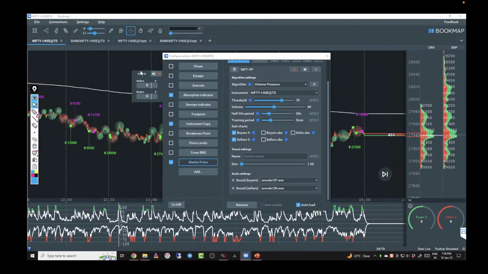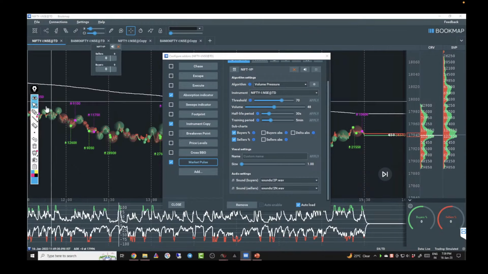You can see I'm moving it now. This widget shows the live dynamics of the volumes. For example, the white line that you are seeing here is a threshold line that changes according to the threshold that you have put. So a 70% threshold means the threshold line will be kept at 70%. Whenever orders pop up in live conditions and cross the threshold line, that is considered a condition, and you will get the sound alert.